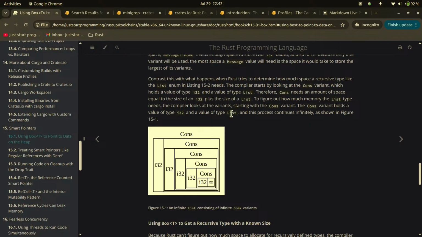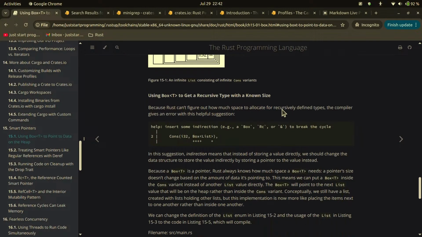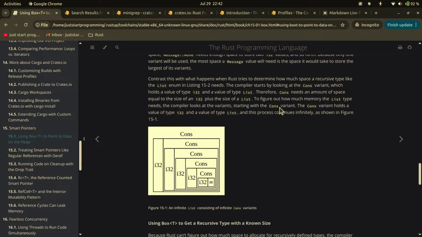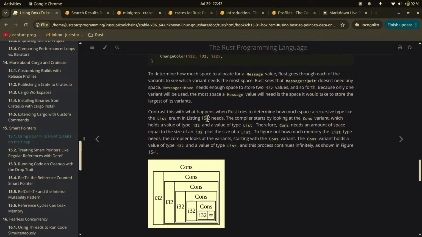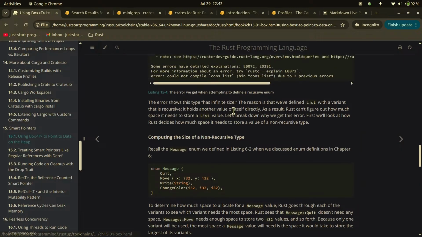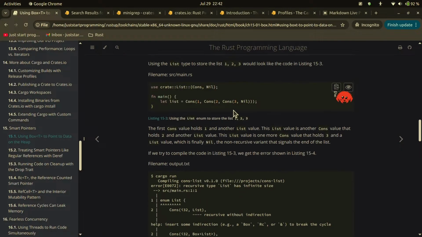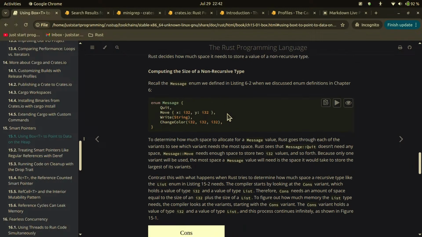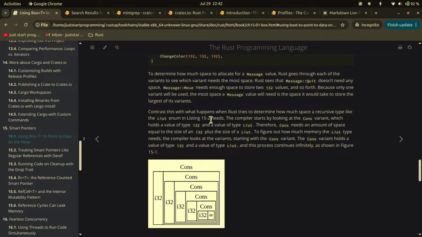Listing 15-2 needs... where's 15-2? Okay, 15-2, this one. Okay.